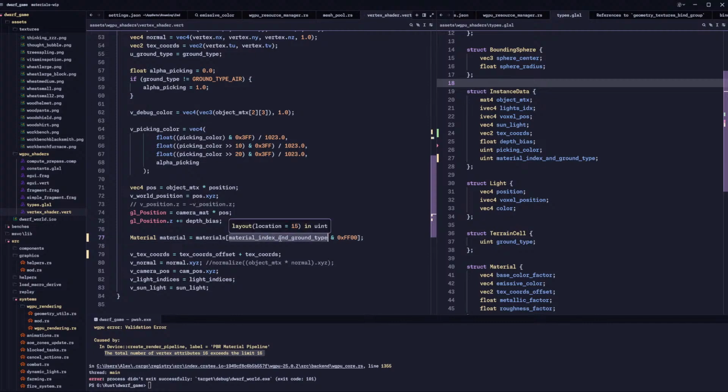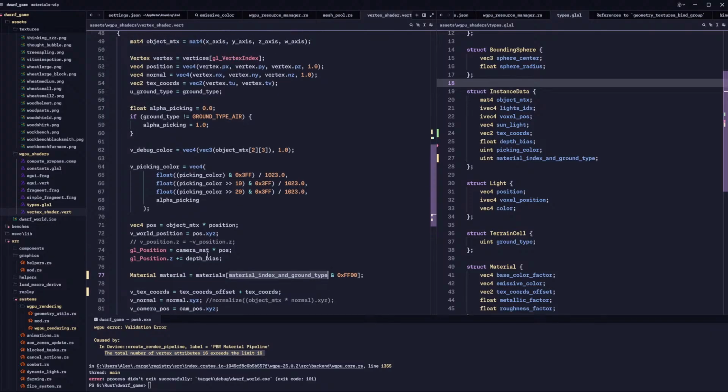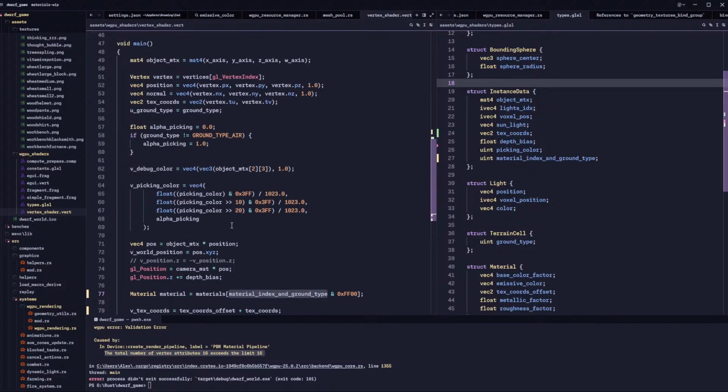So we took the material index. What's the ground type used here? And this would be, there you go.